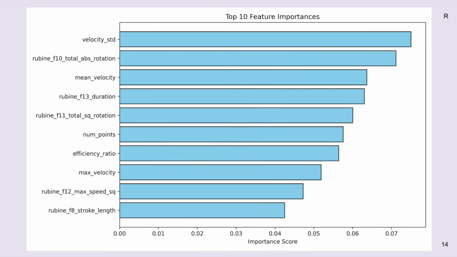Moving on to our first graph, we have the top 10 feature importances. We found that velocity and rotation were actually the biggest identifiers for each user. This makes a lot of sense since everyone's natural mouse speed is quite different. Rotation is also key because users take completely different paths after a hit or miss. Some people naturally loop and circle around, while others take a direct, straight line.